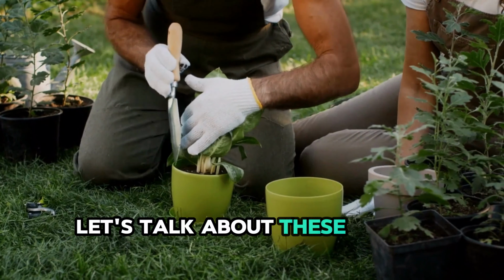All right, step one is finding the perfect spot in your garden. Irises love the sun, so pick a place that gets at least 6 hours of sunlight every day. And guess what? They're not too picky about soil, as long as it's well drained. Waterlogged soil is a big no-no for these beauties.